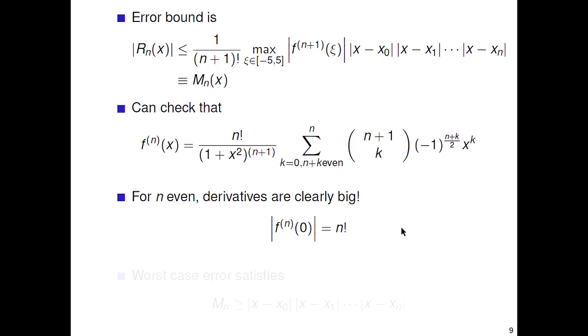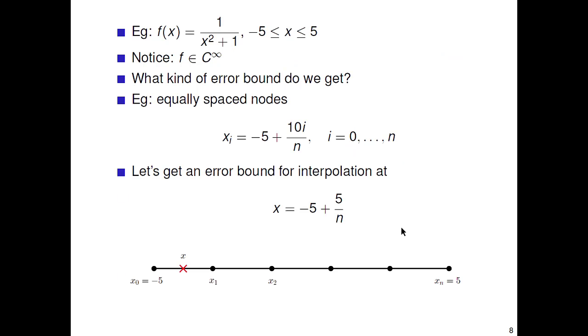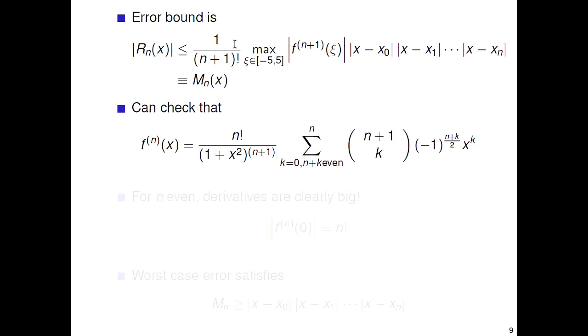That's pretty big, right? So we know that this function has infinitely many derivatives, but we didn't say how big the derivatives are. They exist, they're continuous, but they can get larger as n gets larger. And that's what we're actually seeing here. At least if we plug in x equals 0, the middle point, the derivative at this middle point is getting larger as we take higher and higher order derivatives.